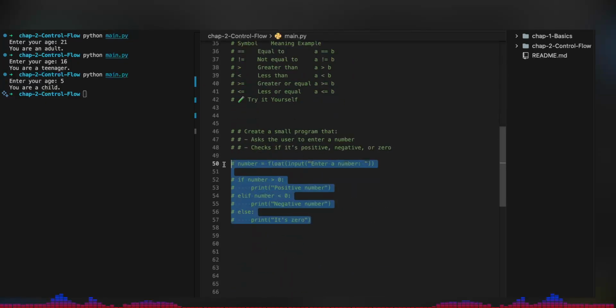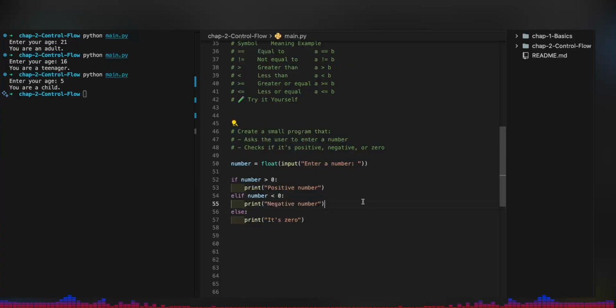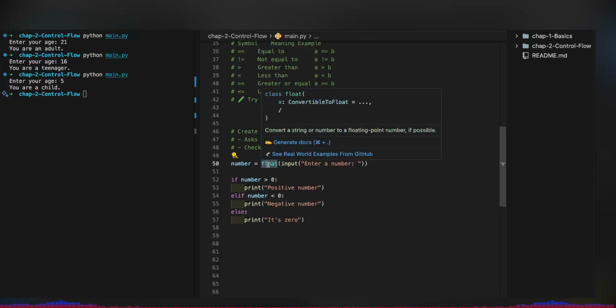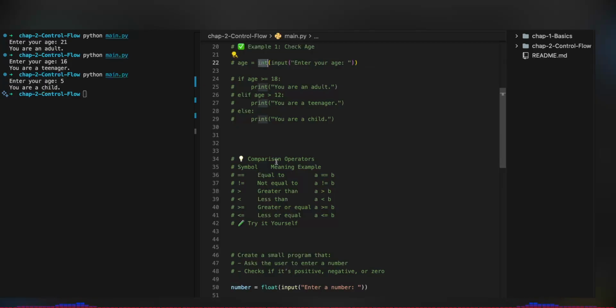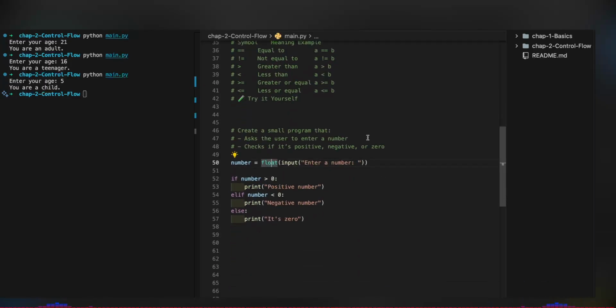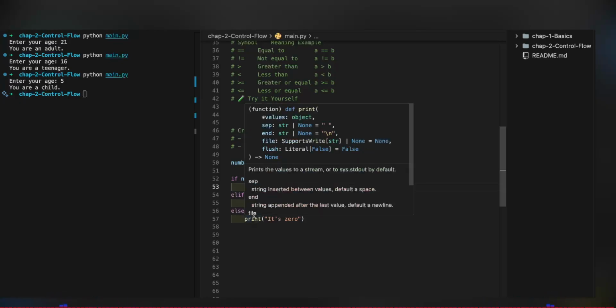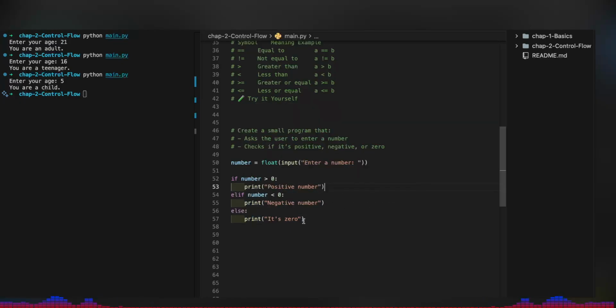Now, the last example I want to run through is pretty straightforward. In this case, we are basically getting a number, and this time around that's a float. In the previous example, I used an integer, and like I said, you can also set that to be a float. And then basically you enter a number and you do comparison. If the number is greater than 0, then it's going to be a positive number. There are use cases for this. And if the number is less than 0, then it's going to be a negative number. And if you pass a value of 0, then it's going to give you a value of 0. That's basically what it is.